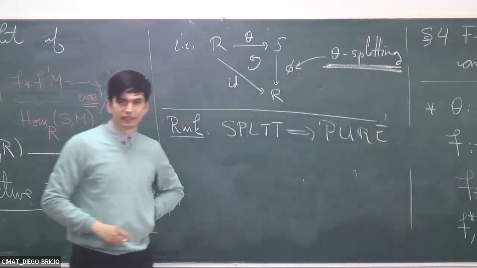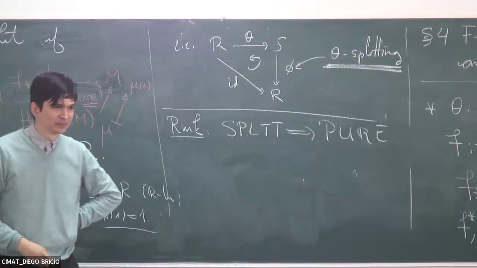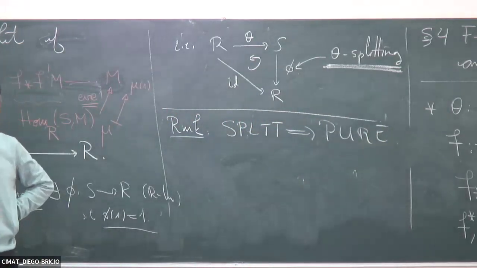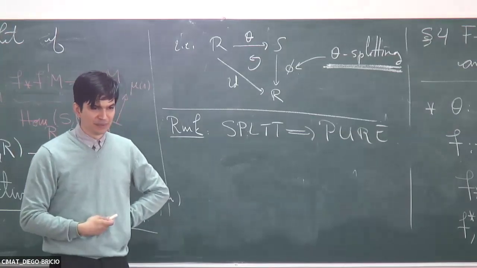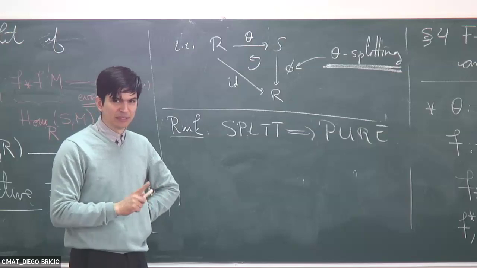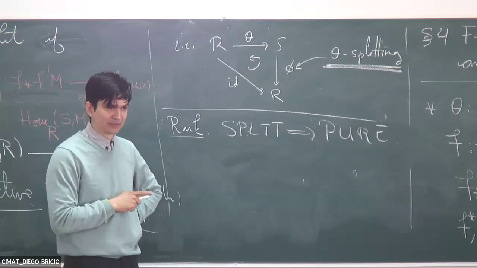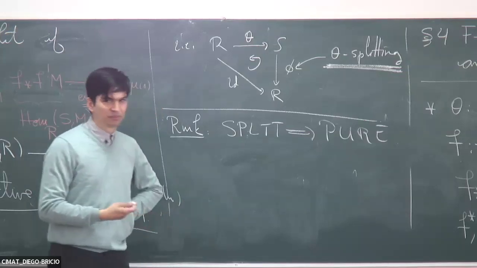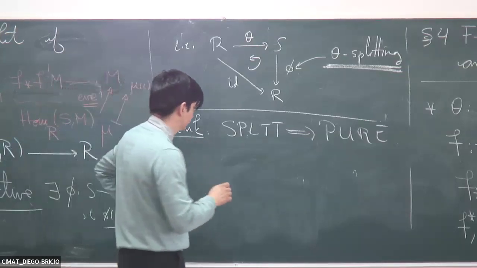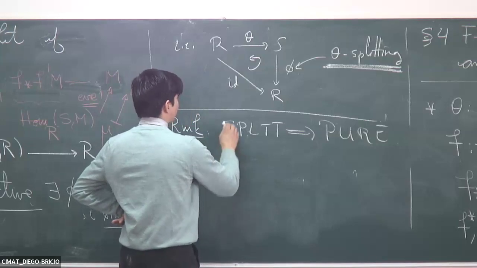The way to think about split is a cheap way to be pure. You want to be pure and you don't have much money, then you just impose splitness. Okay? And we'll see that splitness is not a good property, pure is. Splitness is not so much. It doesn't behave so well unless you impose strong conditions or certain conditions. Okay, how does this work?